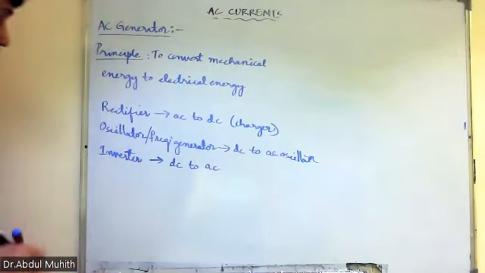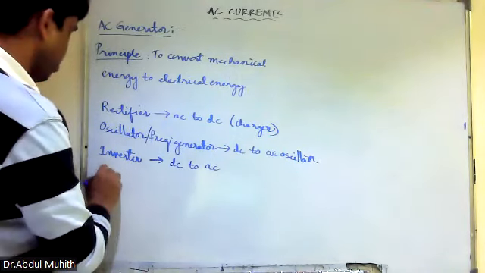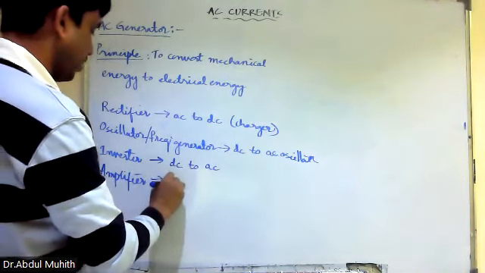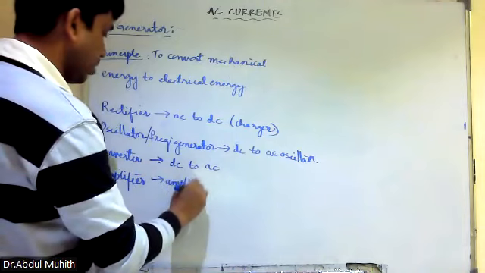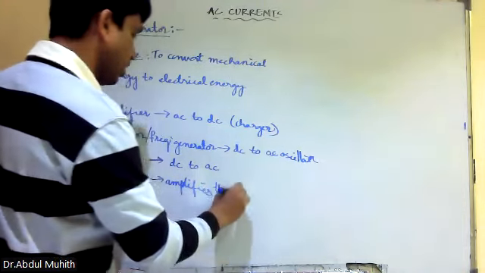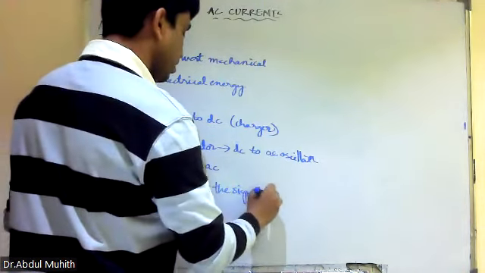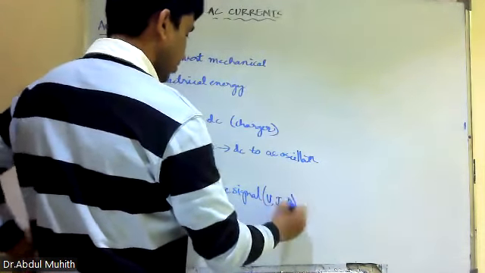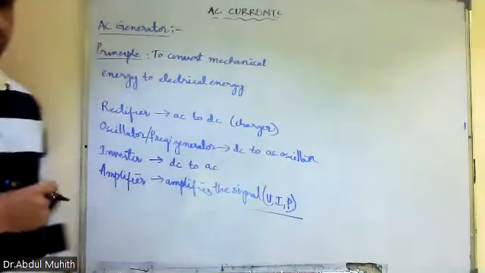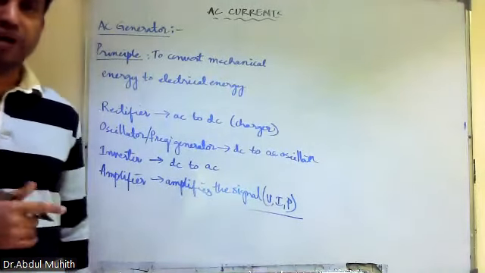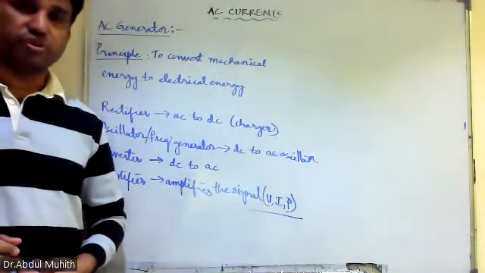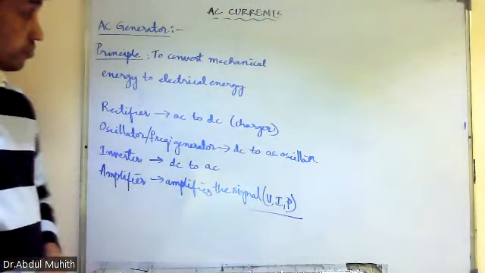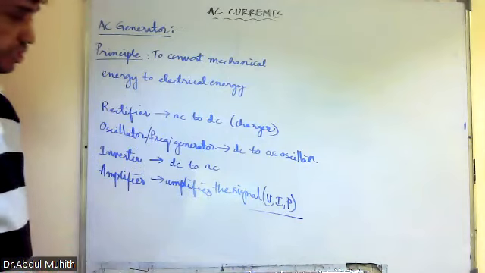An amplifier means it amplifies the signal. It should be clear with all these four. Any signal, it can amplify voltage signal, current signal, power signal, whatever it is. We have voltage amplifiers, current amplifiers, and power amplifiers. Mic is also an amplifier. The microphone amplifies the signal. So this was about the principle behind it.